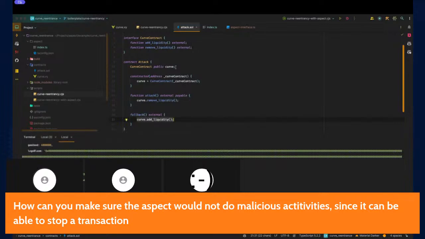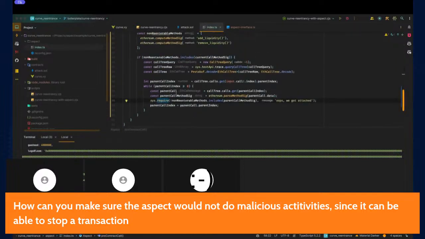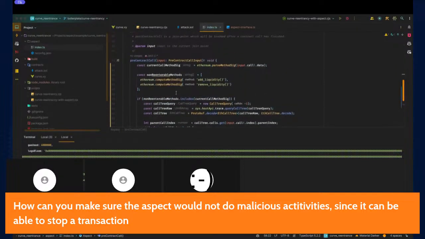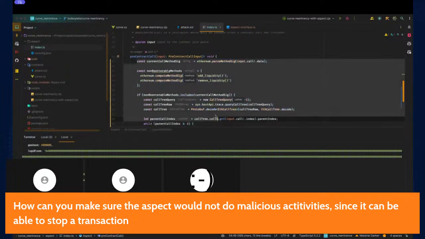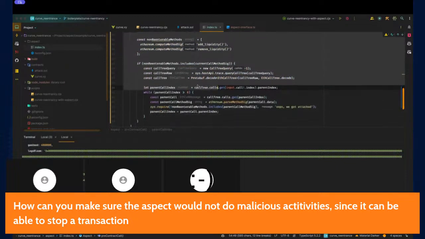Which means if you want to make sure no malicious activities happen, you need to review the aspect code carefully. Yeah, you need to audit this aspect code.